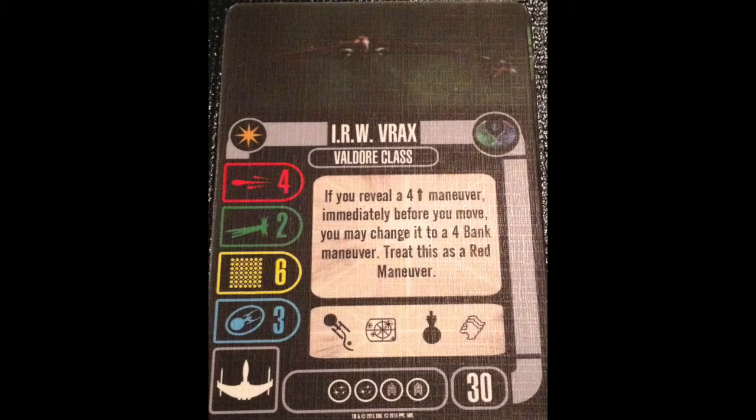Let this work on all straight maneuvers. The Valdor class only has 1, 2, 3, 4 straight. And keep the same color. And then maybe add time tokens, 2 time tokens, so you can't do it every single round. Otherwise, ships would just be flying all over the place.